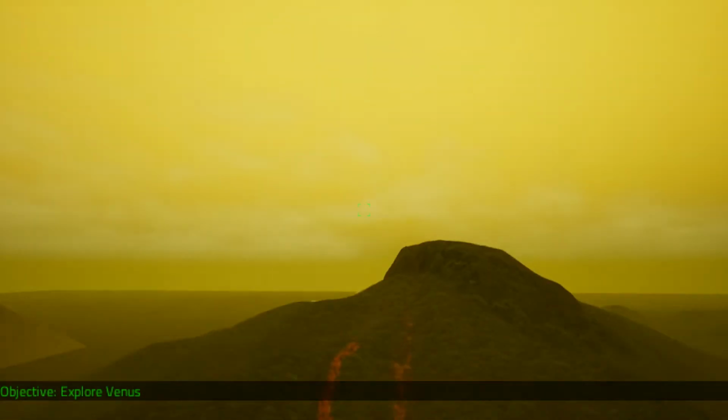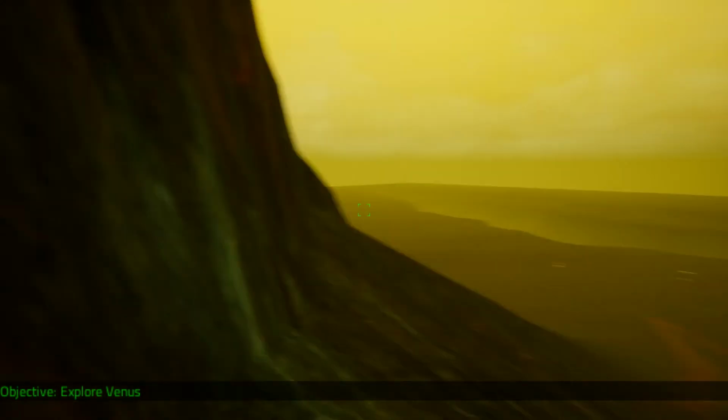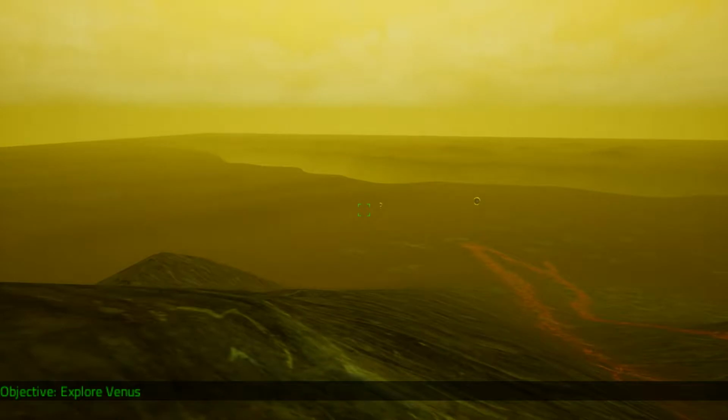Yeah, so this place generally has this pyramid, which has a sort of jumping labyrinth, which I cannot do because I have all the stats fully. So I will just fly through it.